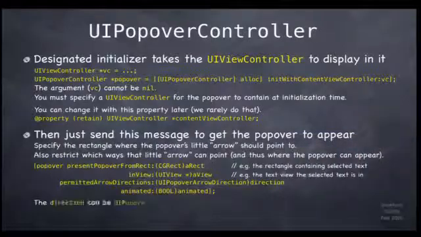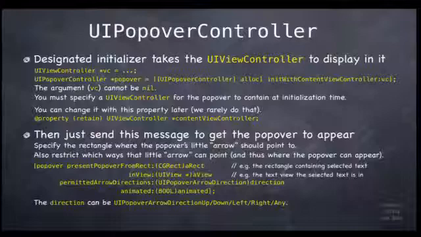So the popover always wants to have a view controller's view inside of it. The way this works, you create the popover controller with the view controller that you want to appear inside of it, like your calculator view controller, for example. And then you send this message, present popover from rect in view, permitted arrow directions, animated. Okay, this is one of the two methods you can send, actually. So the rect is like the rectangle that the selected text is in. That would be the rect that it's appearing from. In view would be like the text view that the selected text is in. It's the view that has the active rectangle.